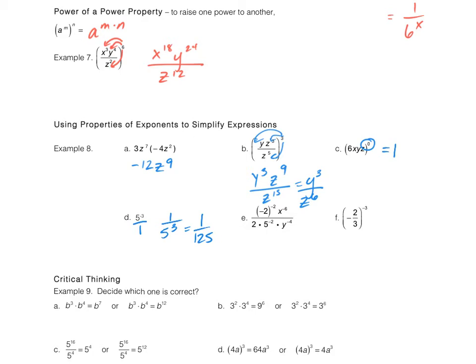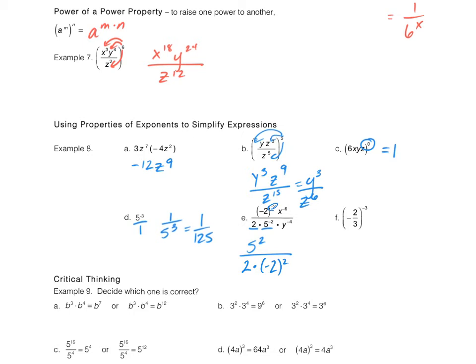E is a little more complicated, so we're going to take this bit by bit. So first, we're going to look at the 5 to the negative 2. Because I have a negative exponent, and I don't see 5 anywhere else in this expression, to get rid of that, I'm going to put the 5 in the top with the positive 2. Now, let's look at something else. This 2 doesn't have any exponent on it, so we're just going to leave it in the bottom for now. The negative 2 has a negative exponent, so to get rid of the negative here, we're going to want to move this to the bottom, but what's inside the parentheses stays negative, only the exponent changes.